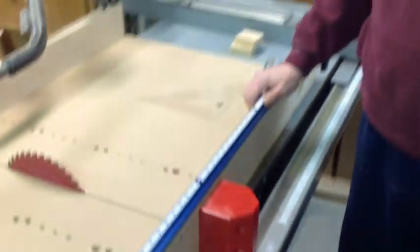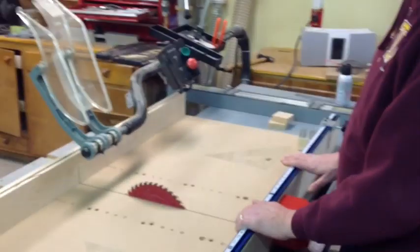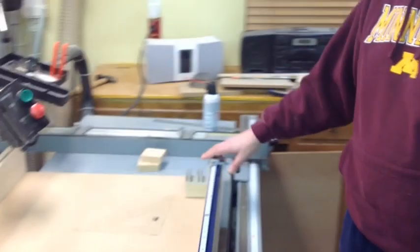I hope this video helps you make an easier and better crosscut sled, because I know that I'm really going to enjoy this, and it's going to really cut down time not having to mark on my boards and having a sled.